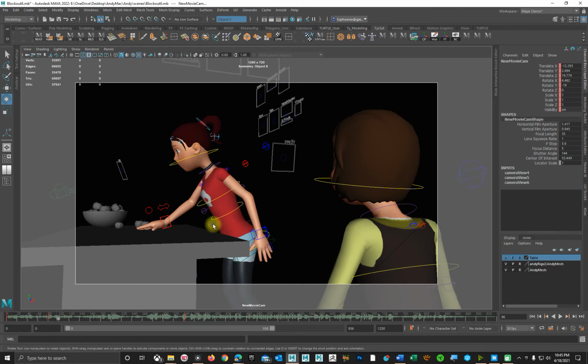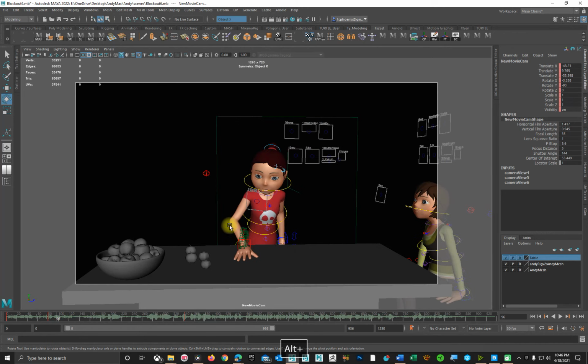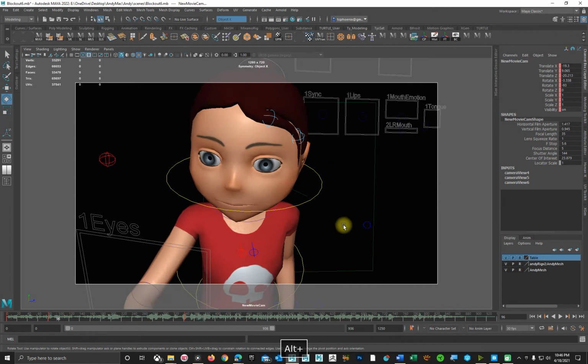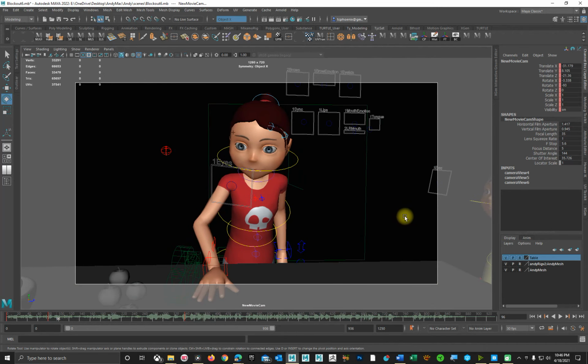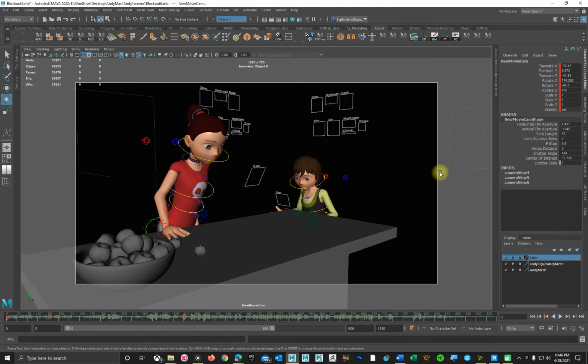A pan would be if it did something like, you know, she said, oh, I'm losing him, and it's like going really nuts on this character. And then it just panned over to her going, what are you talking about? And just panned to her. You don't want to overuse pans either, but that's how you would basically set up your cameras.